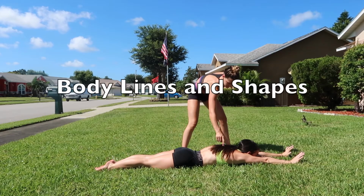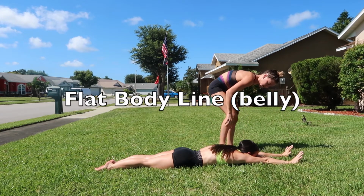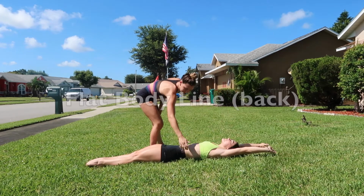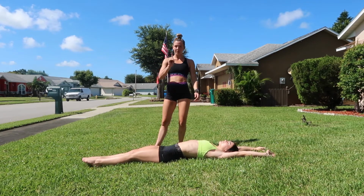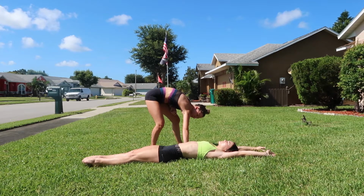Next, we're going to talk about the body lines and shapes of a handstand, starting with a flat body line. In this position, make sure that you are actively pushing your shoulders through past your ears. In this flat body line, you should ensure that your quads are squeezed, your bottom is squeezed, your abs are flexed, and you're trying to push the space away from your back and the floor.